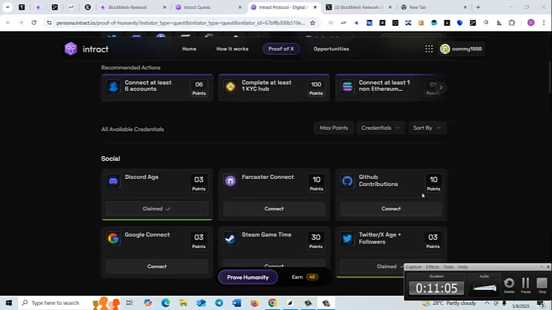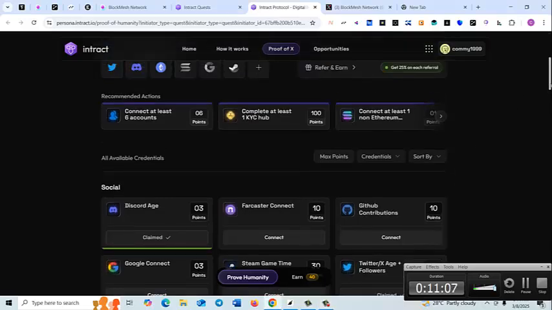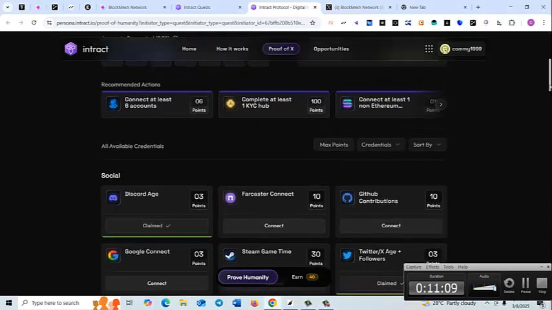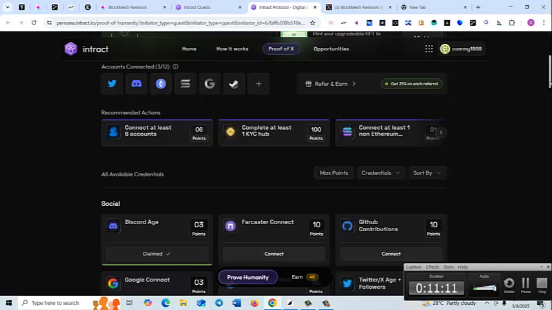Let's go for other ones. Now, they said recommended action: connect at least 6 accounts, complete at least 1 KYC hub, and then connect at least 1 non-Ethereum.